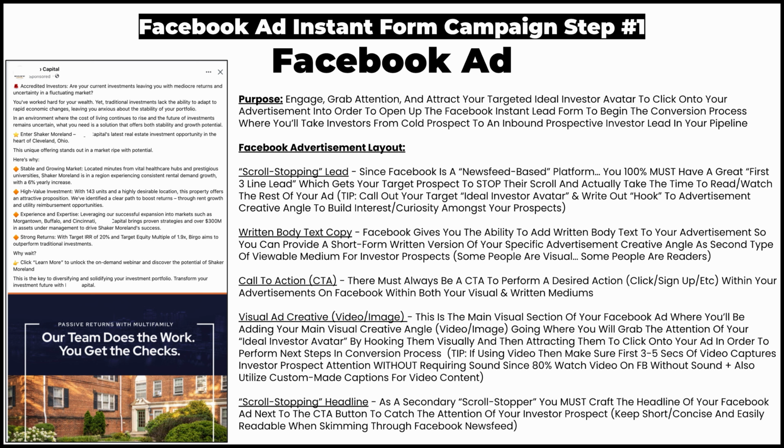Then next we have the written body text copy. So Facebook gives you the ability to add written body text to your advertisement, so you can provide a short form written version of your specific advertisement creative angle as a second type of viewable medium for your investor prospects, because some people are visual and some people like to read. So that is your perfect opportunity to write out exactly why your specific investment is best personalized for your exact ideal investor avatar.